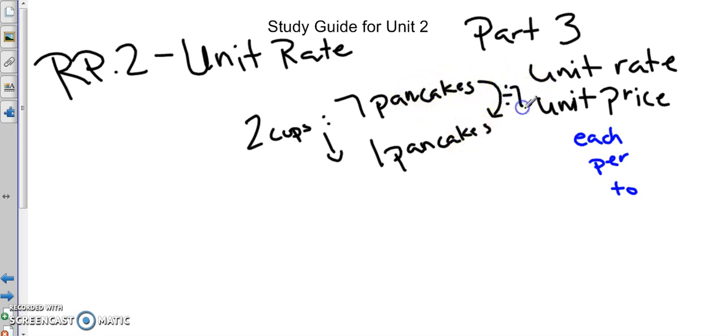Well, let's divide by 7. Whatever I do on the right, I do the same exact thing on the left because I want to keep this proportional. I want to keep the measurements consistent. So I divide by 7 on this side. And you say, well, Mr. Golden, there's no possible way you can do 2 divided by 7. Well, it's not impossible. What you want to do is write this as a fraction. 2 divided by 7 is 2 over 7.